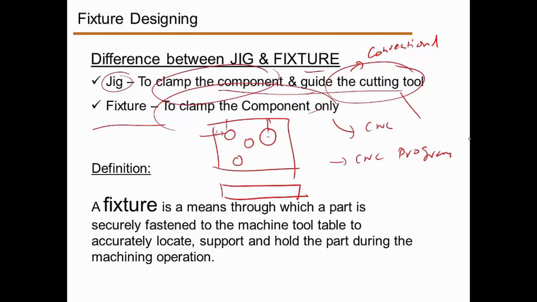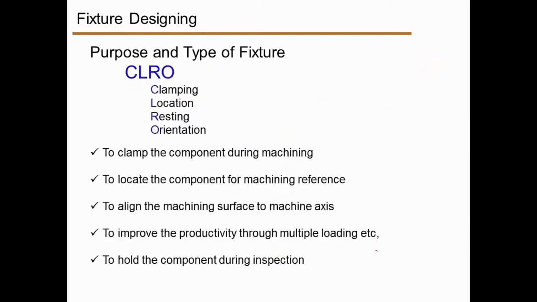No, it has a process, because simply holding the component, you cannot hold it in hand or with the tool. There are some principles for that, and that's how we defined it. It has to be securely fastened to the machine table, and in the next slide we are going to see the concept of CLRO. What is important is where to locate, where to rest, where to orient, and how to clamp. All this you are going to see.